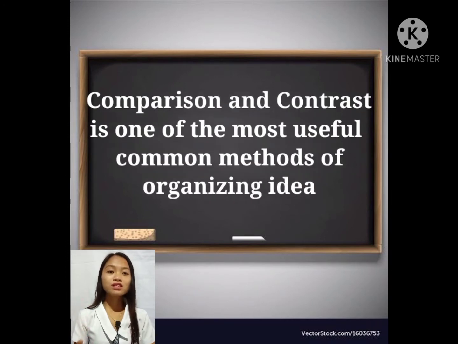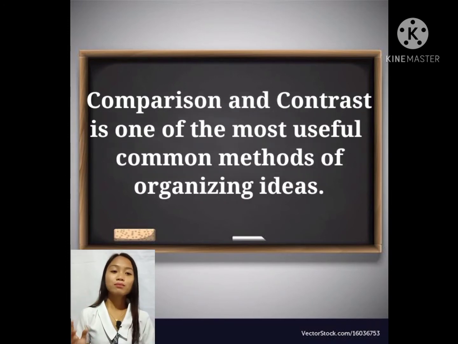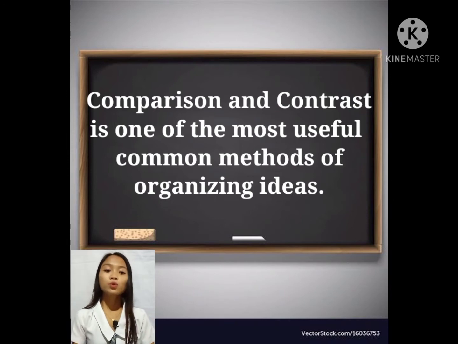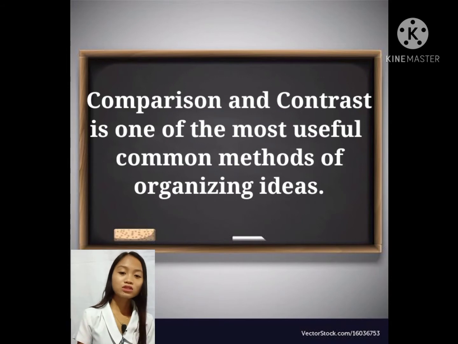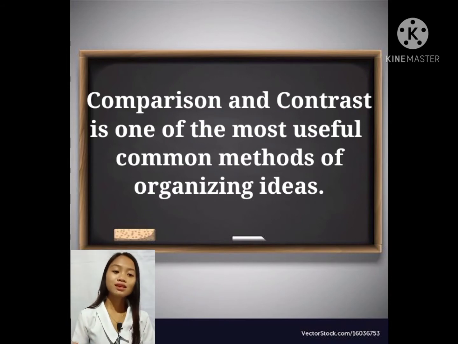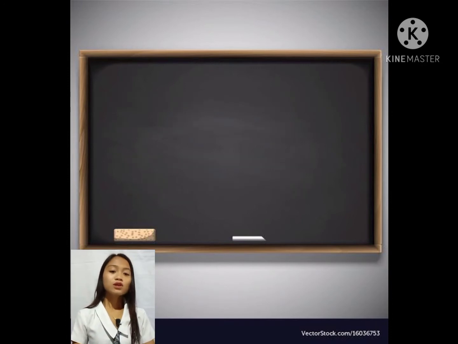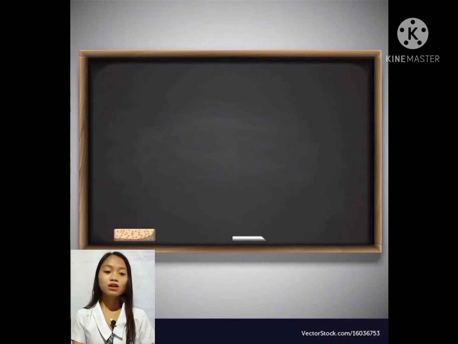So comparison and contrast is one of the most useful and common methods of organizing ideas or information in your everyday life as a technical writer. So we often compare and contrast items like cars, appliances, jobs, restaurants, machines, devices, gadgets, and so on. As a technical writing technique, comparison and contrast are dominantly used in the following technical reports, according to Yorda in 2005.